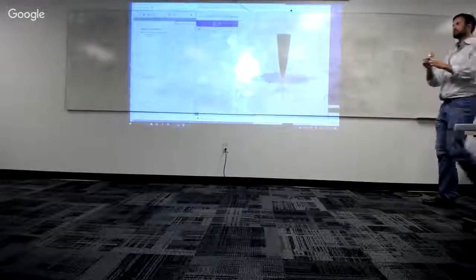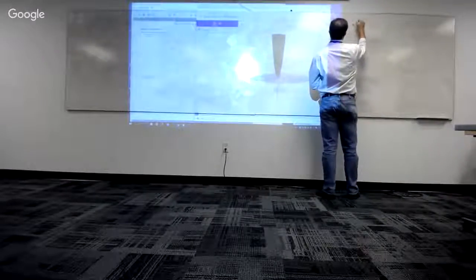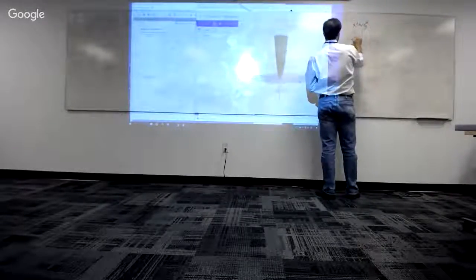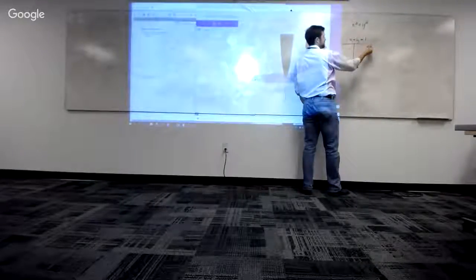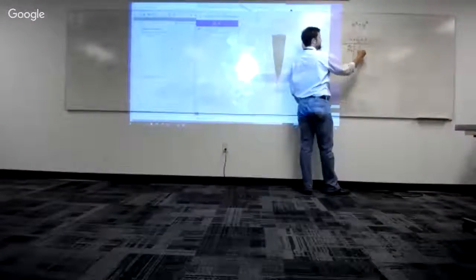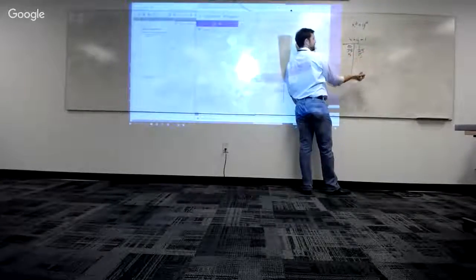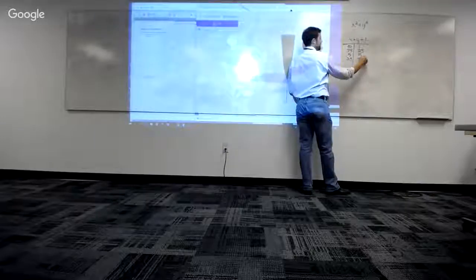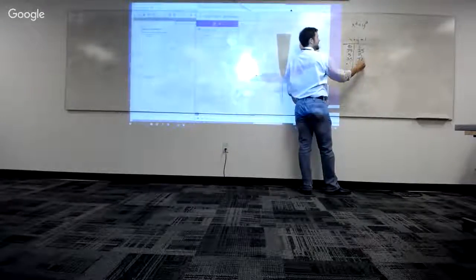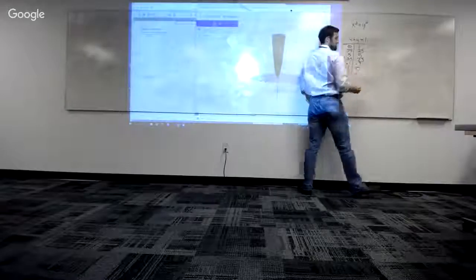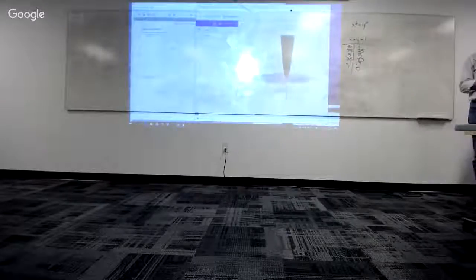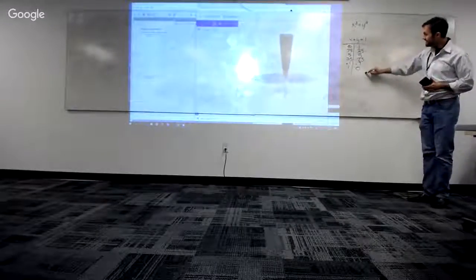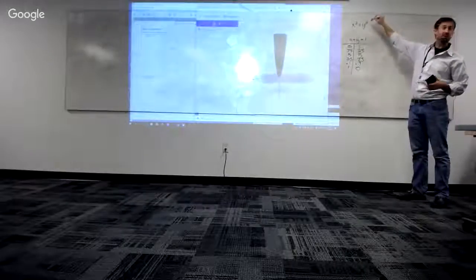So let's just look at this for a minute. I want the smallest value of x squared plus y squared, but I also want x plus y to add up to 1. So first of all, let's make a table of values. What are some possible values of x and y that add up to 1? It could be 0.75 and 0.25. It could be 0.5 and 0.5. It could be 0.25 and 0.75. It could be 0.1 and 0.9. Or it could be 1 and 0. So does everyone agree that I just threw up a big smattering of coordinates that all add up to 1? Now the question is, which one of these produces the smallest value of this?